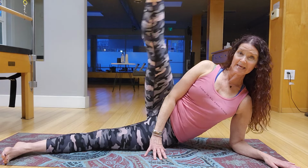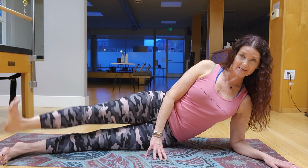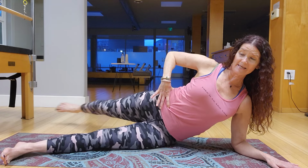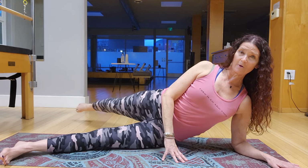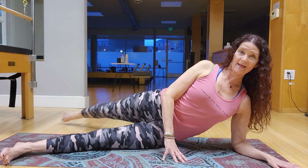It's all about control, three more. Inhale now, exhale, chest is open, two more. Inhale, exhale, take it down, one more. Breathe in, lift it up, exhale, bring it down. Now, your ribs and hips lengthen apart. Inhale, exhale, and you're just gonna stretch that leg back, open the hip, swing forward. Inhale, control.